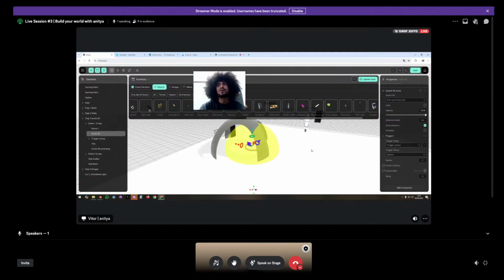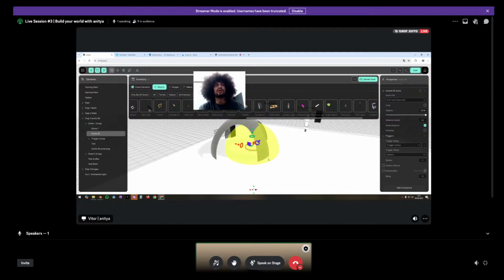So we have this 3D audio component, and we can choose if it's going to autoplay, which means it plays when the platform loads, and then you can choose to loop. Imagine this bird audio, which you want playing all the time: you select autoplay, you select loop, and it plays from the moment you load the project.